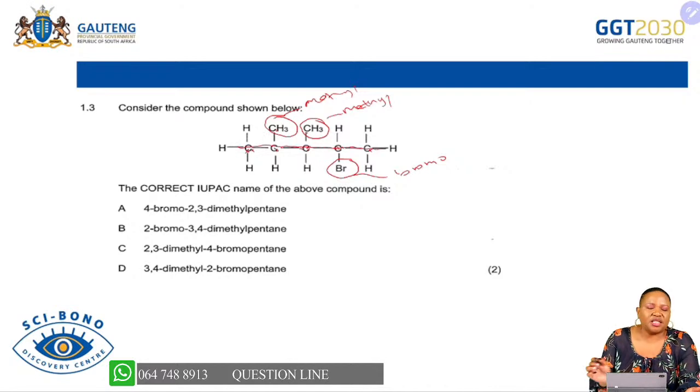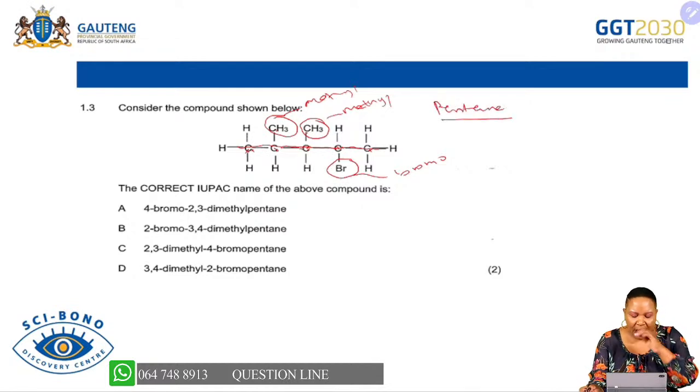If the straight chain is the longest chain, it is always easy for us to take the straight chain as our longest chain. Therefore, after identifying our longest chain, we know that we have pentane, because this is saturated, and we can see that it's a haloalkane. Therefore, we now need to number our carbons. If we start from this side, it's going to be 1, 2, 3, 4, 5. So our bromine is on carbon number 2.